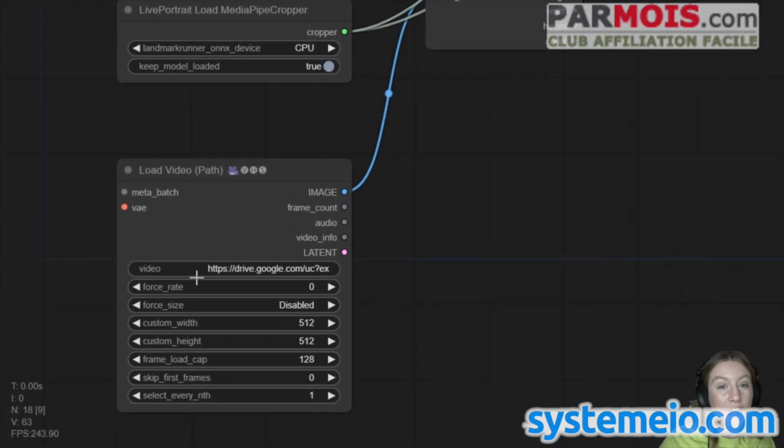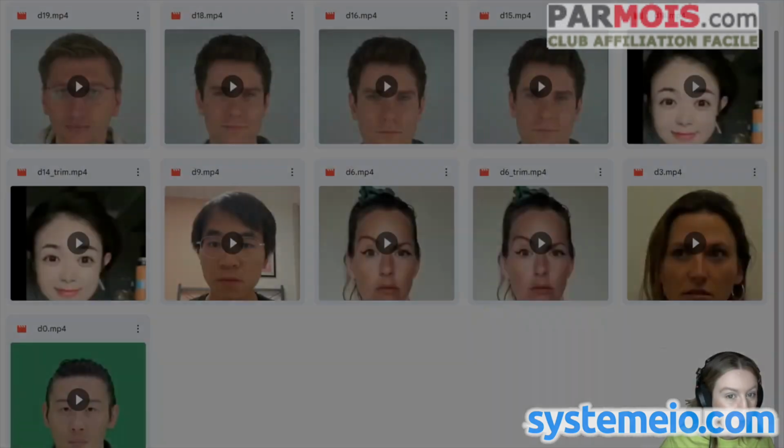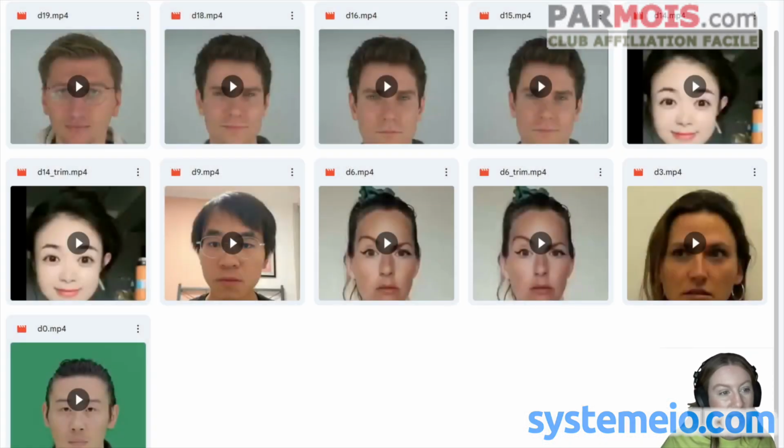Now, the main thing here is we're going to call it from a Google Drive. The most important aspect is that it needs to be shareable. So you need to basically have a Google Drive folder or a video on Google Drive set up with full sharing permissions. I've uploaded basically as many of the open source videos that you can see as examples for tools like Live Portrait up here.